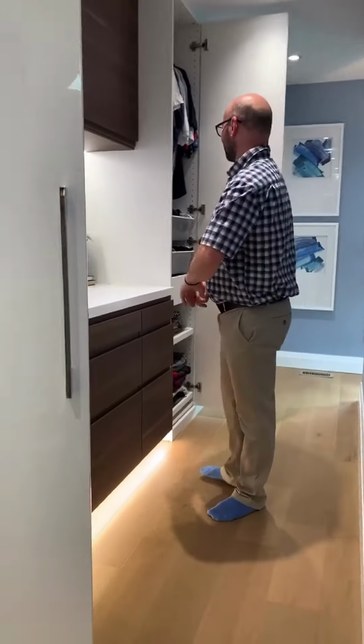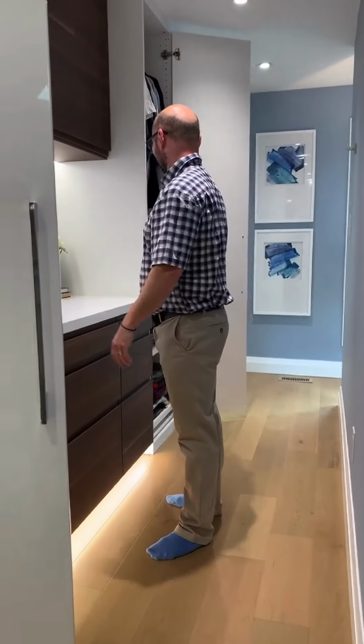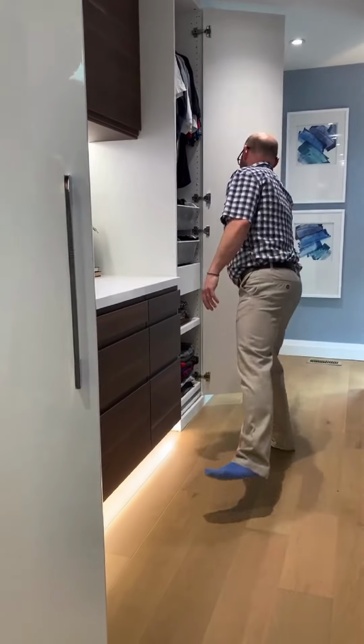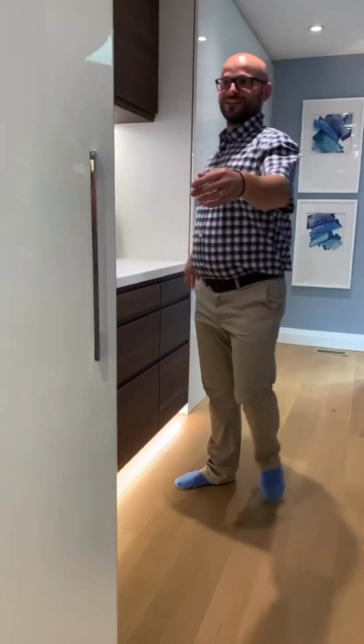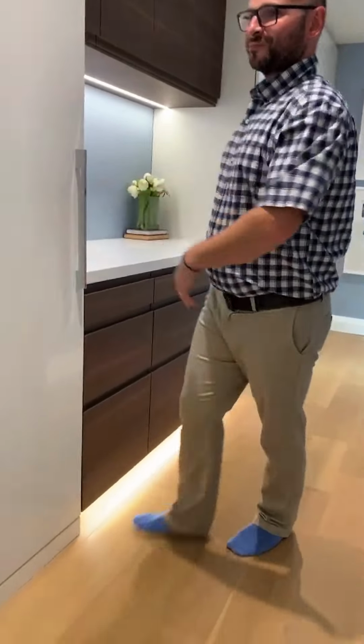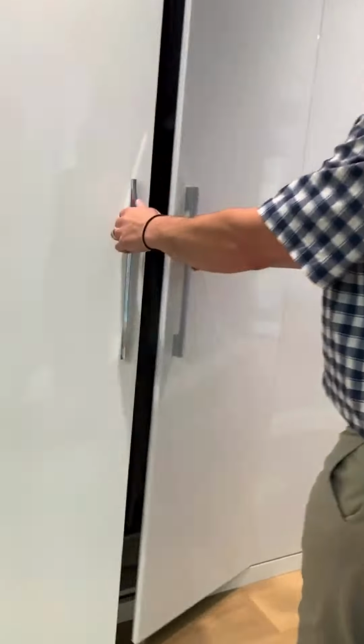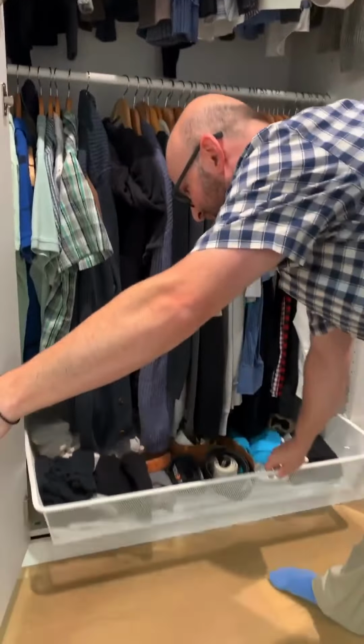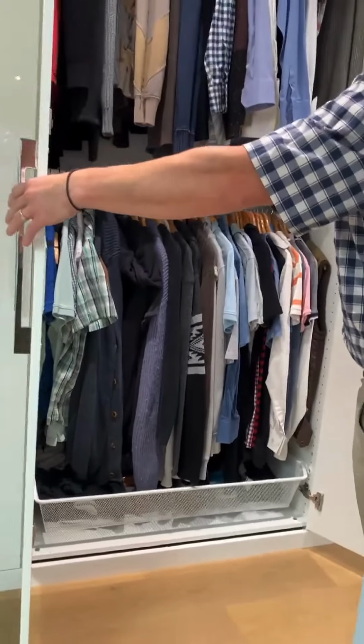So you lay all your clothes out here in terms of doing your folding and everything, and as you're ready to put all your clothes away, you basically open up everything and you can literally stand here, fold, without even moving from a spot, basically put away your underwears, your socks, and literally everything just goes in. So the great thing about this is all about efficiency and aesthetics. Check this out.